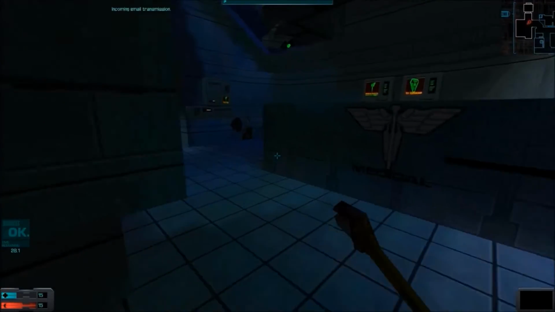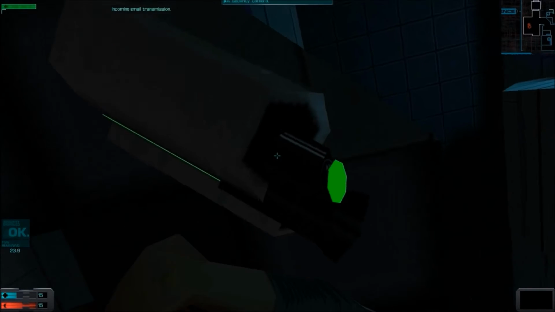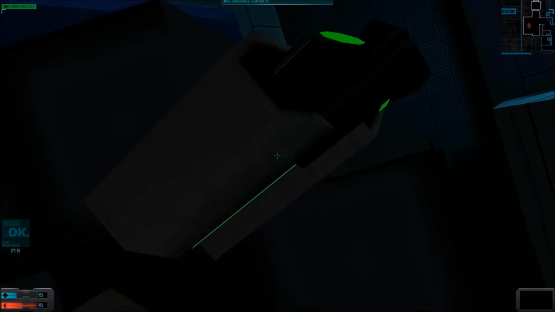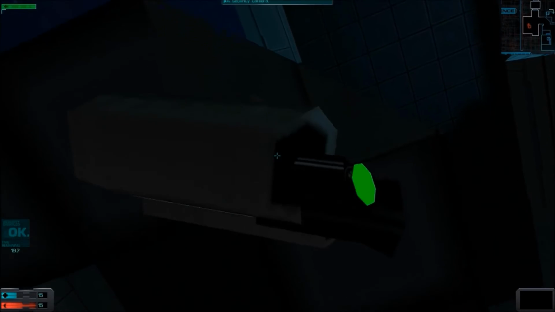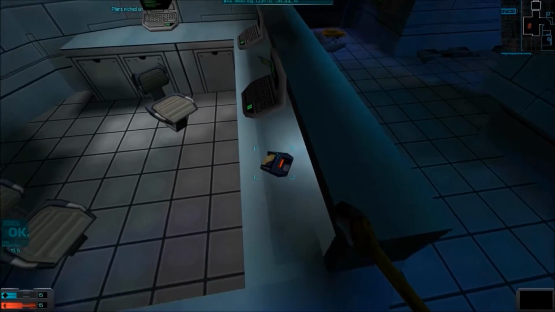There are also plenty of ways of dealing with security in the game. You see, I've hacked security, so this camera doesn't see me, but I don't want it troubling me in the future, so let's just get rid of it right now, and now it won't bother us anymore.